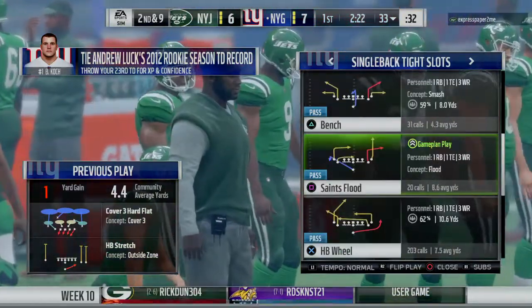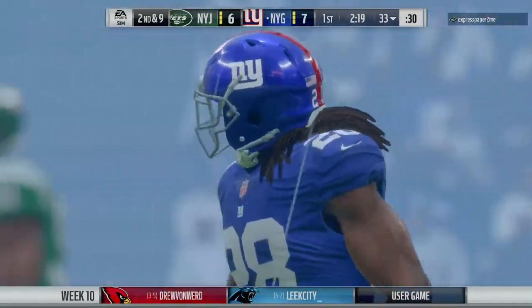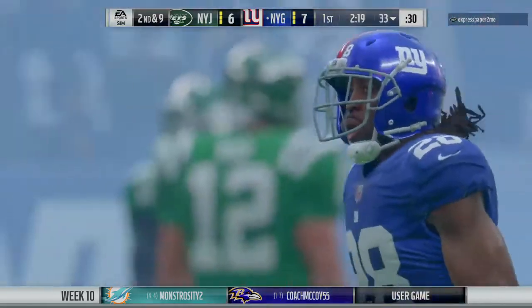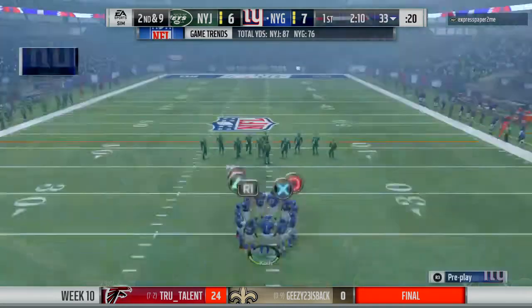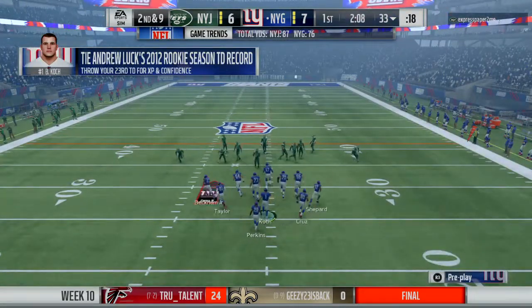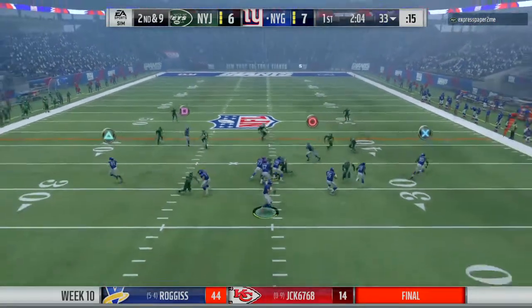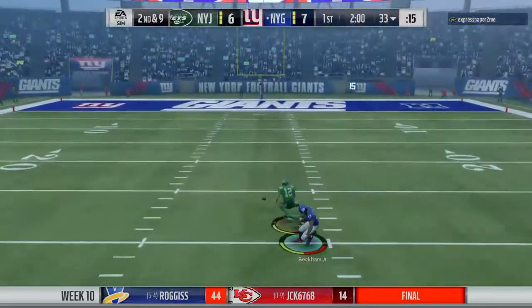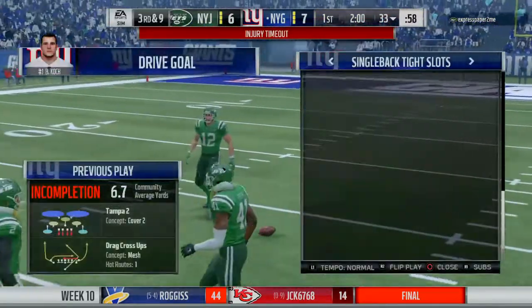Nice job by that defensive front there to hold him to a short gain on first down. Well played, I must say. Yeah, only getting 1 yard. There was no room to run. So what will they do? On the ground, through the air, let's see. 2nd and 9. Back to throw. Cook. He's going to fire one deep over the middle. So the long attempt falls innocently to the ground, and it brings up 3rd.